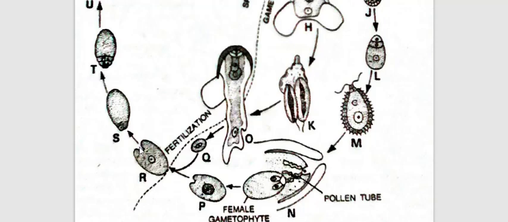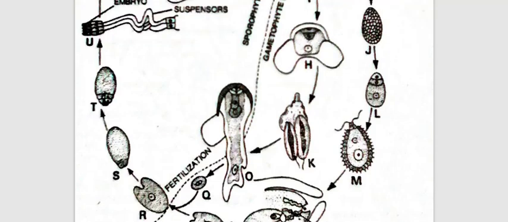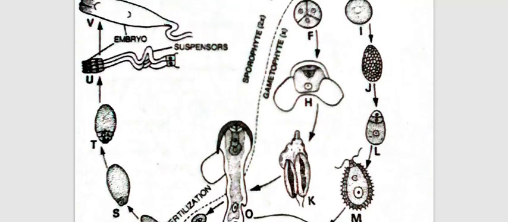The zygote germinates, and division occurs in the zygotic cell, and as a result of this germination, an embryo is formed. In Pinus species, polyembryony is present, cleavage polyembryony, where more than one embryo develops, and then usually one embryo develops and all the others degenerate or abort.